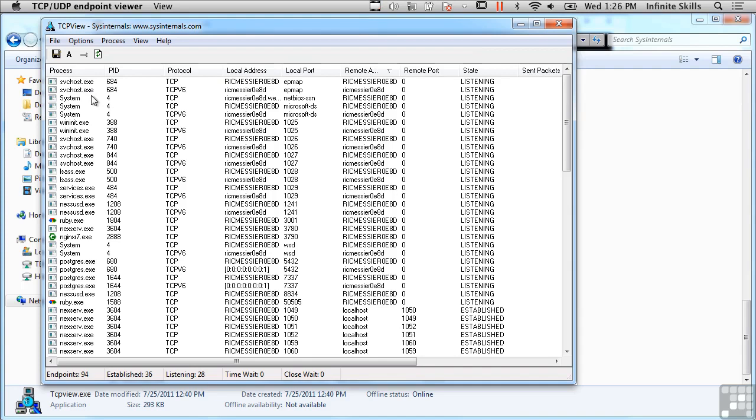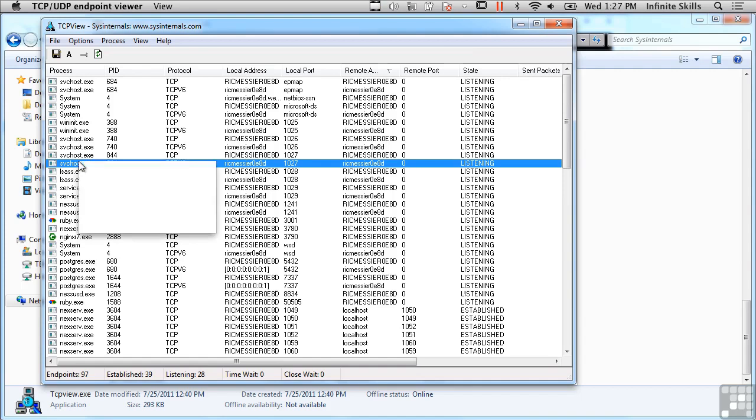And so I've got this service host listening on TCP and TCP v6, so IPv6 and IPv4. And you can see that it's listening here on the EP map local port. So I've not only got all of my listeners here, but I've also got the process on the left-hand side of this table that's associated with that particular listener.